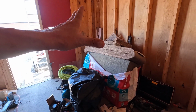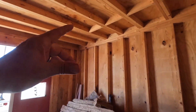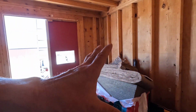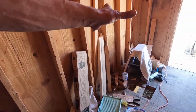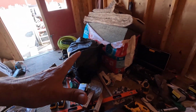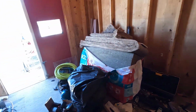Natalie's going to be working on the insulation today, or actually she's coming tomorrow. So Natalie will be working on the insulation upstairs tomorrow, and when she's done, we're going to move that out of here until it's ready for insulation down here. So I'm going to clean this whole wall off and then slowly move everything over here and get it nice and organized. And then we'll move the insulation over here somewhere so she has access to it tomorrow.